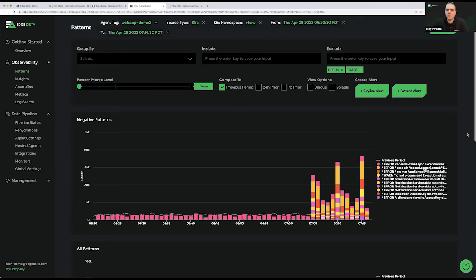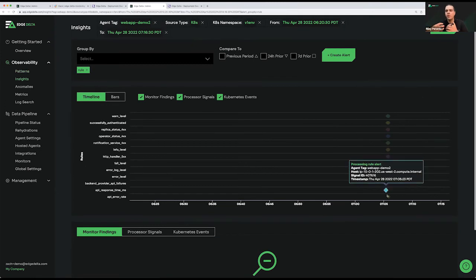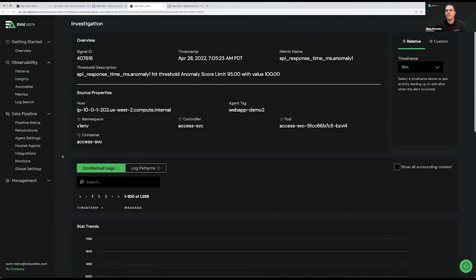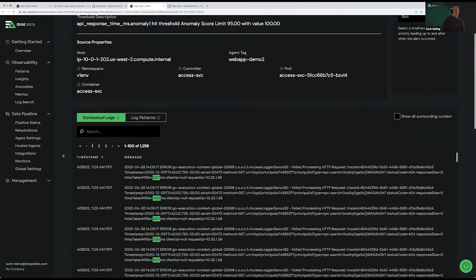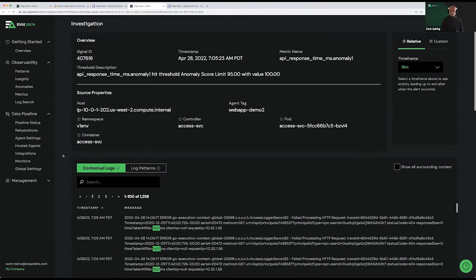So two questions real quick, Zach. The first one we got is, earlier you were showing findings and it pinpointed the system that was affected. How granular are those insights? Let's say I'm running a Kubernetes cluster with many services and many namespaces. Is it going to just show me the cluster? What level of granularity am I going to get there?